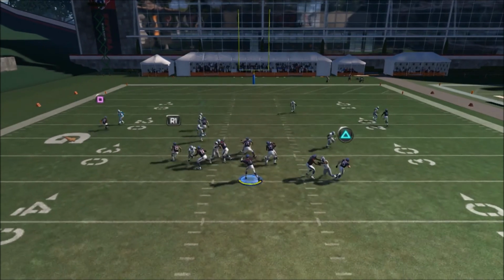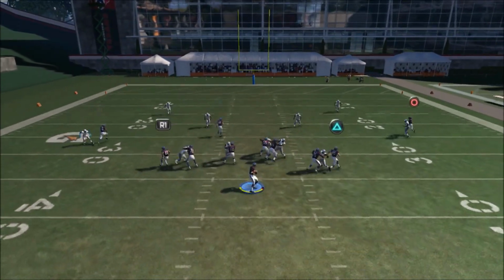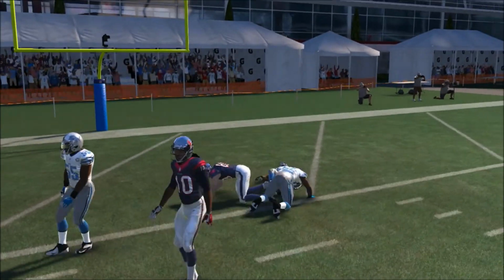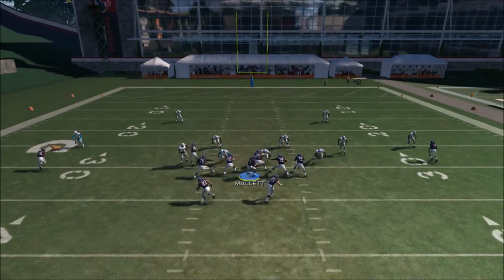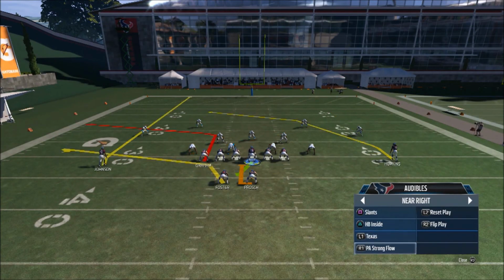If it is man coverage, you should be able to pick up an easy first down with that hitch route. And if the seam is wide open, you can go ahead and hit your opponent for some huge yards if he goes into a cover 2. And if your opponent starts really defending against that side, you can always go hit the fullback in the flat on the other side. And the final audible is going to be the play action strong flow.